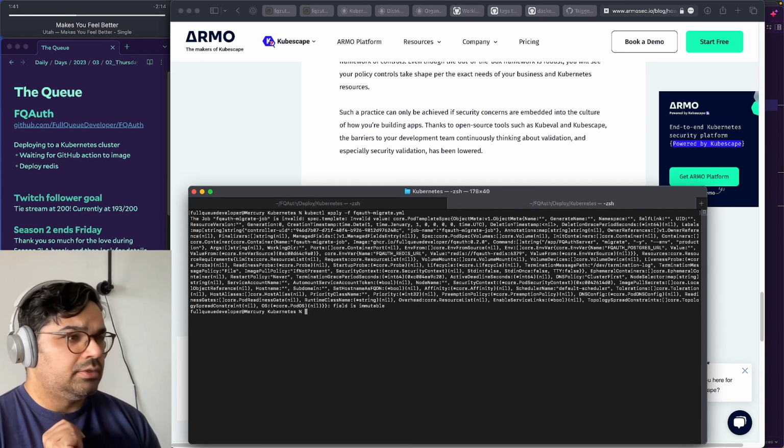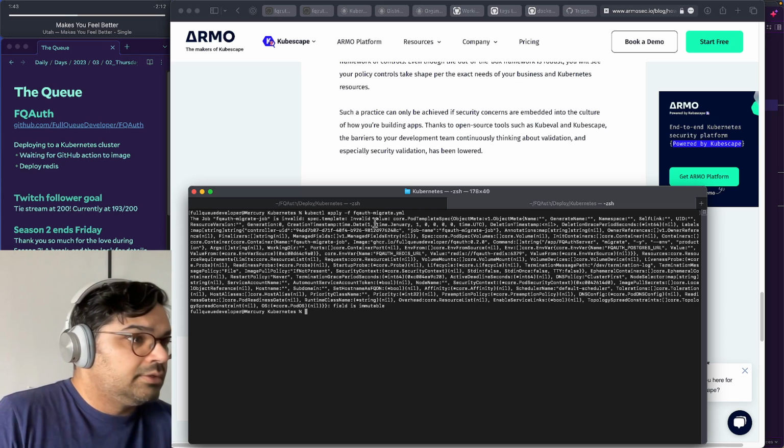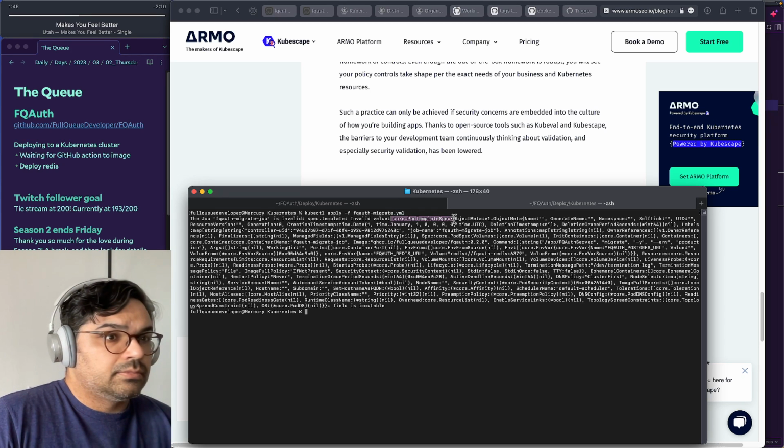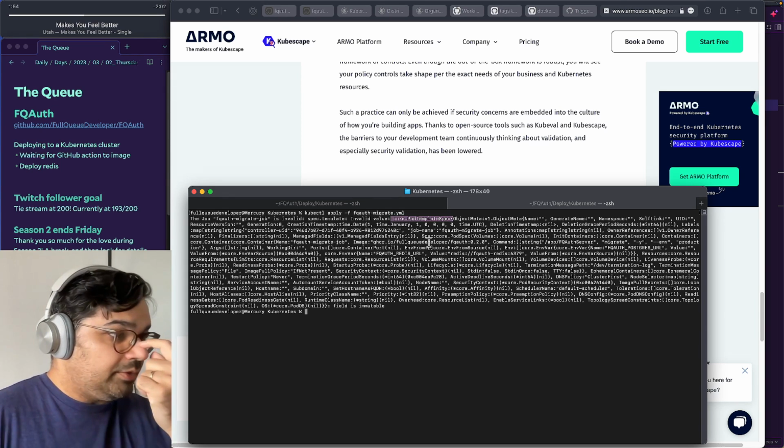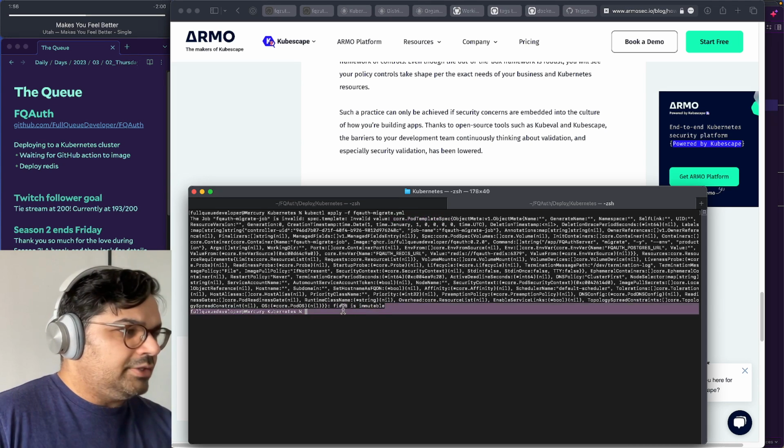Invalid value. And then it's just like a whole mess. Like I don't see the path to where this invalid value is. And it ends with field is immutable.